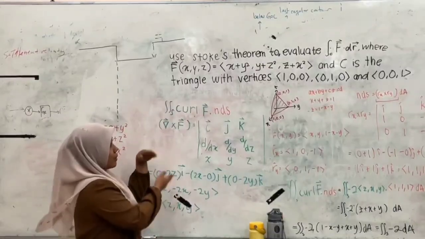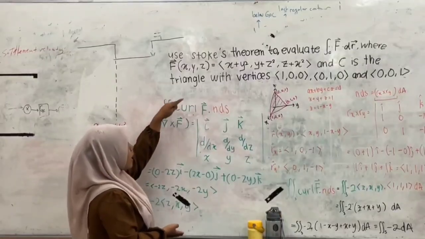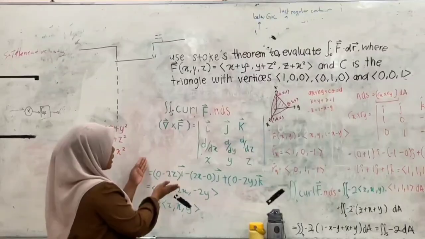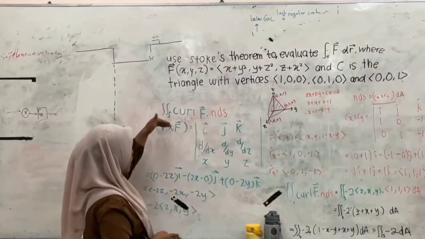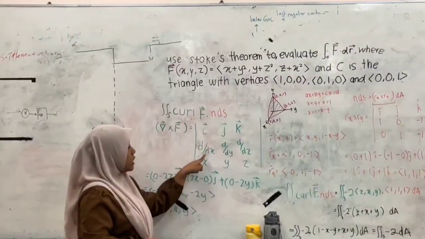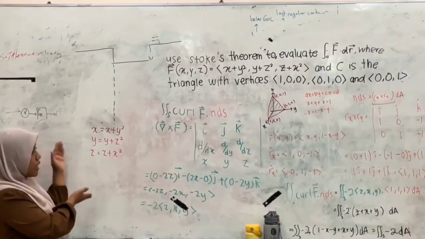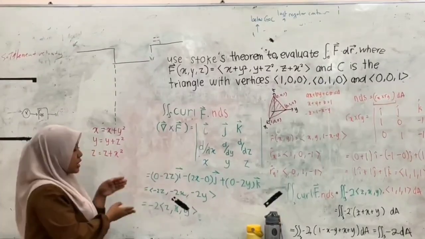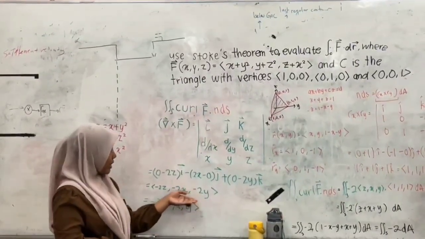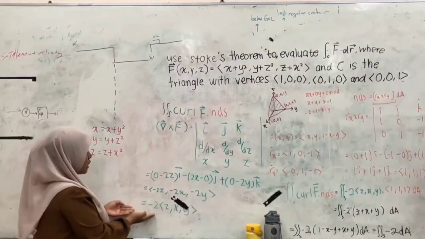From here, we see the formula of the curl, the double integral over S of curl F dot n dS. Using the basic formula of curl, we put i, j, k, and d over dx, d over dy, and d over dz, and put the values of x, y, z here. The final answer is negative yz, negative yx, and negative 2y. Take out negative 2 outside, and you will get negative 2 times x, y, z.